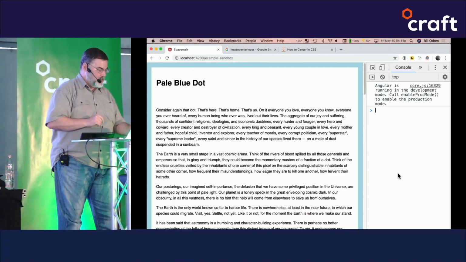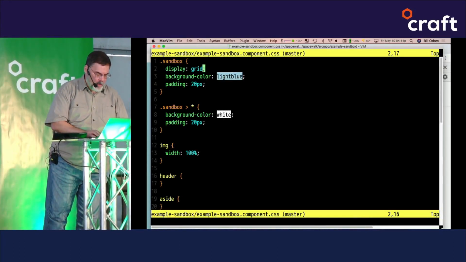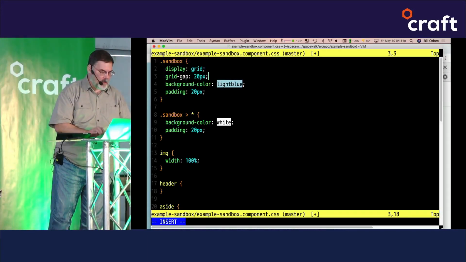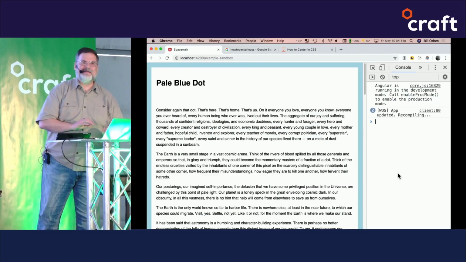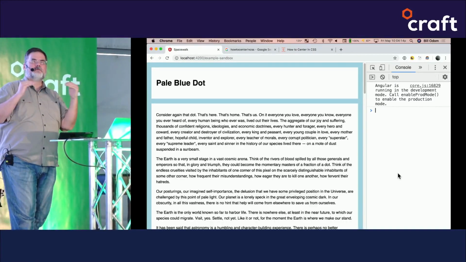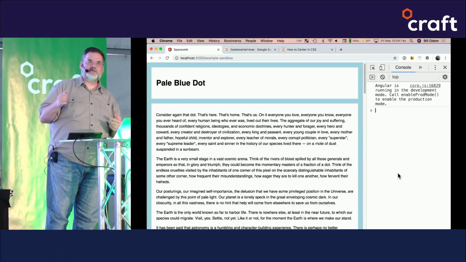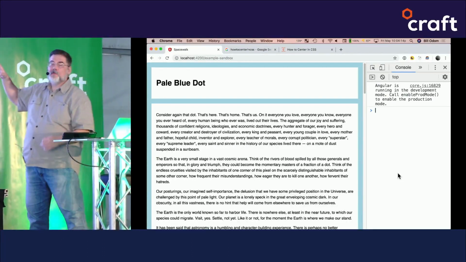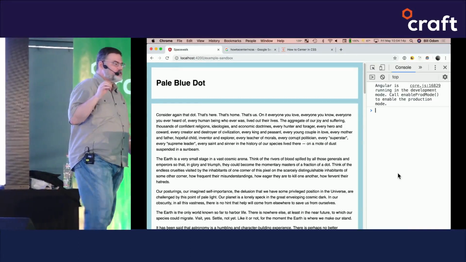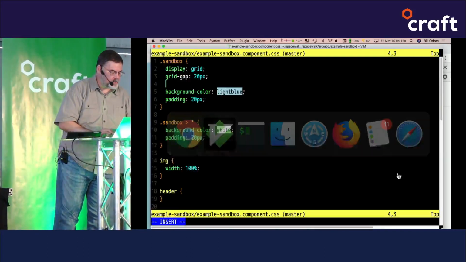make any obvious change. But I am going to make one other change to make it clear there is something going on. I'm going to do a grid gap. Now that grid gap is going to give me a little bit of space in between the individual items inside the grid. This shows us what the grid container considers to be items inside of this grid. It gives us a clue as to the way the grid actually works.